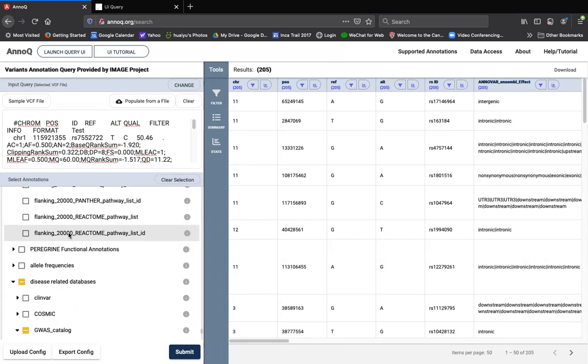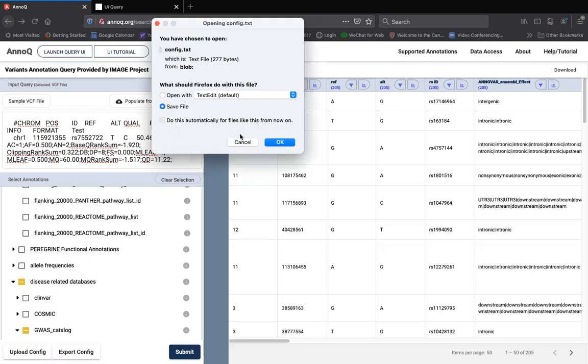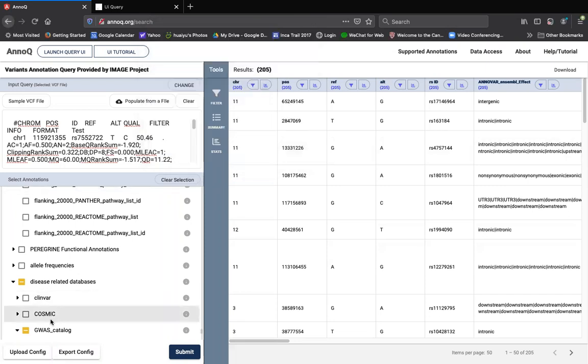What this nice feature does is that you can export whatever annotation types you selected from here, and save it as a file, a configuration file. Once you save it, next time you come back, you can just upload this file, and it will give you exactly the same selection of annotations.